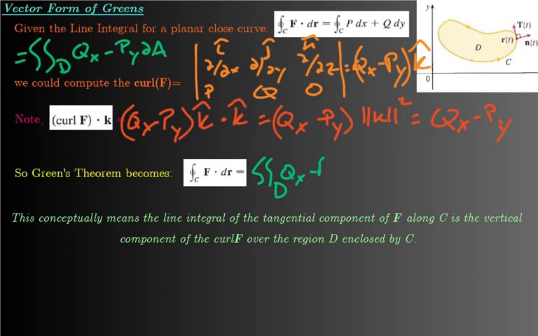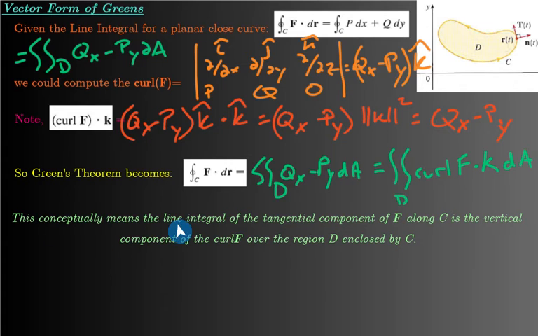And so if you look at it, Green's theorem, which is this double integral of q with respect to x minus p with respect to y dA, you could actually simplify it to something in terms of curl. You could do a double integral over D of the curl of f, that vector dotted with k, and then just dA. So this is actually a very famous identity also. It's another way that we write Green's. And it's just saying that this line integral is the same thing as the curl of the field dotted with k, and then dA.